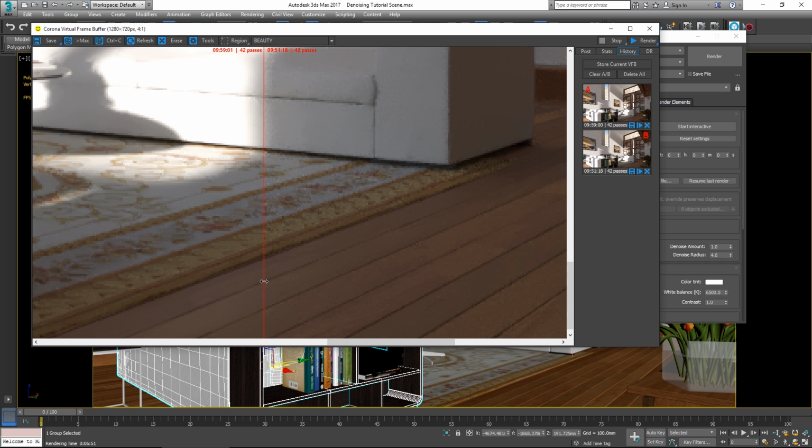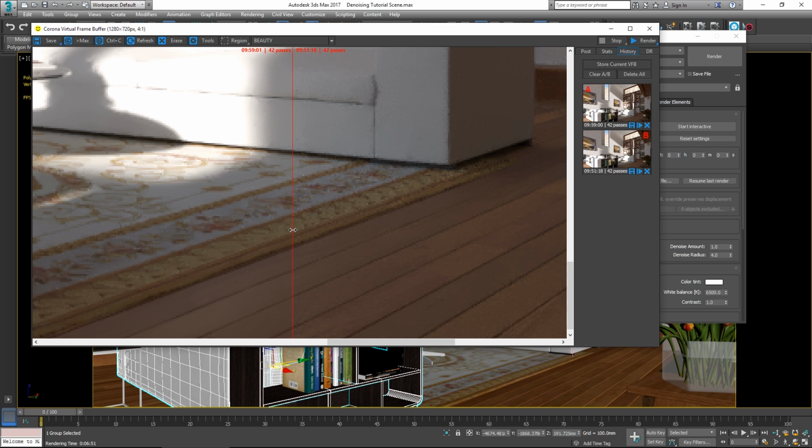And again, you can see here in the wood, although we have, with the higher radius, got a smoother result, it's perhaps begun to smooth things out a bit too much. A lot of our wood texture has disappeared and become very soft, and even our edges in between the different planks have begun to get softened up. So those are a look at what the Denoise Radius does.